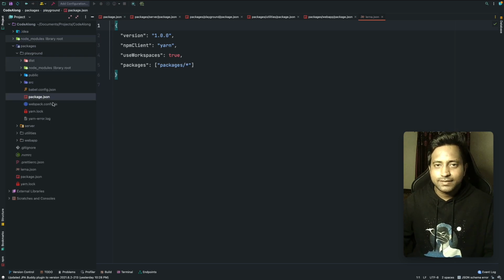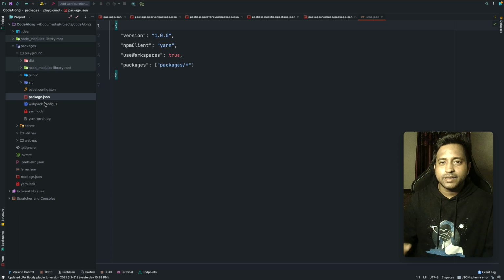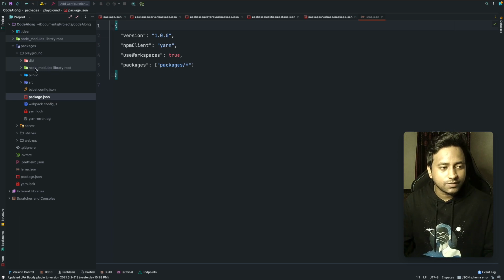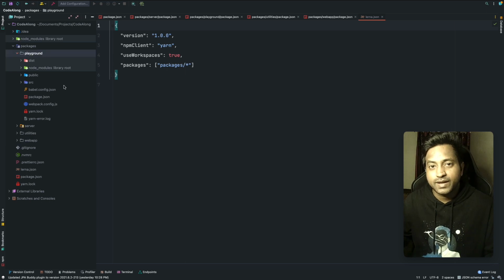Now the question arises: when I have my individual package JSONs, I'll be installing the same dependencies for multiple packages, right? So let's say web app requires React, playground also requires React. So the question is, is it going to install React twice?